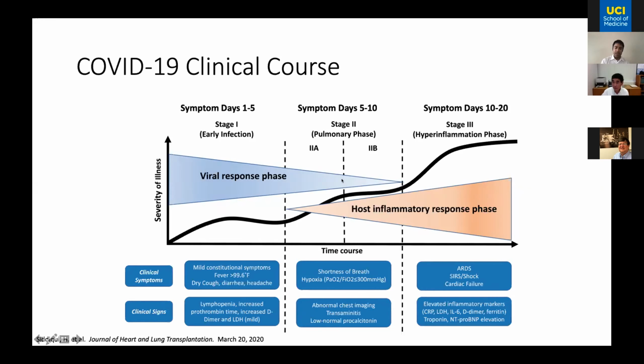And then the patients that go on to develop critical disease end up in what we call acute respiratory distress syndrome, where they end up needing mechanical ventilation. Some of them develop cardiac failure as well. And there are massive increases in the inflammatory markers in this phase. This phase can last a long time. The average amount of time that the patients who do recover are on a ventilator is around 2 weeks.